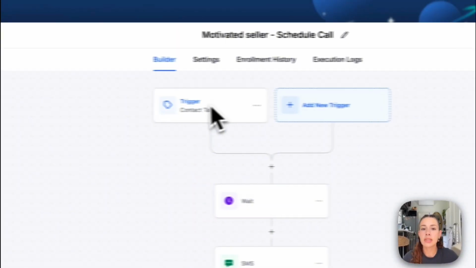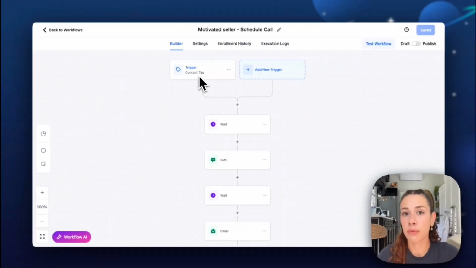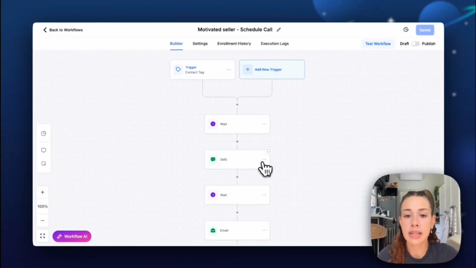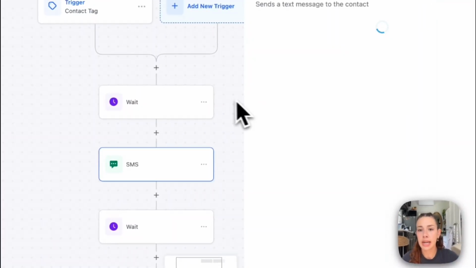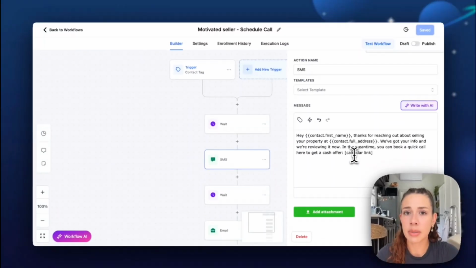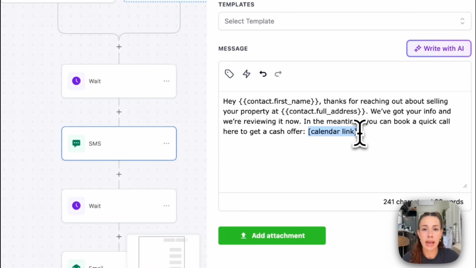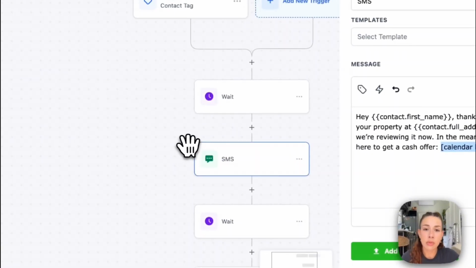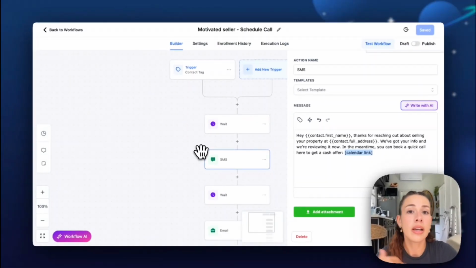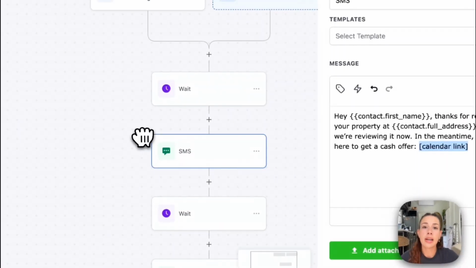So basically when someone fills out our form, it's going to wait a few minutes and then we're going to send the motivated seller an SMS text, basically asking them to book a call to receive their offer. Now, I like to do this extra step where they have to take initiative because it really shows if they're serious about the offer. And if they don't say anything, we already have all the information. So if it's a property that we're really interested in, we can of course just pick up the phone and call them, or we can add them into another funnel, which I'm going to show you guys in a bit, to kind of warm up that lead until we actually get in contact with them.